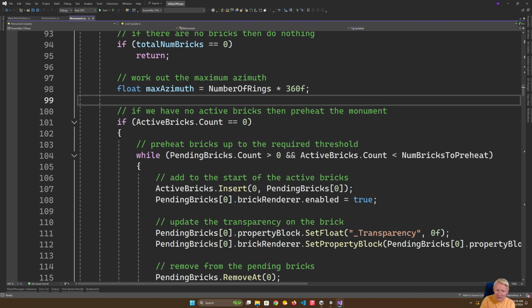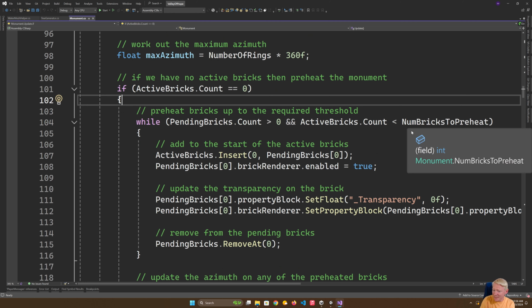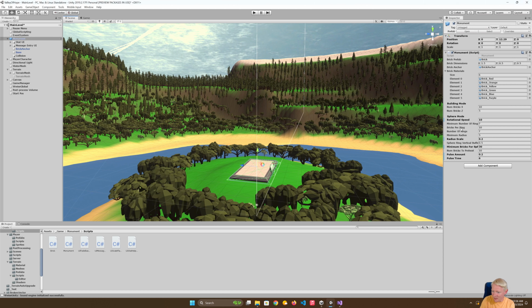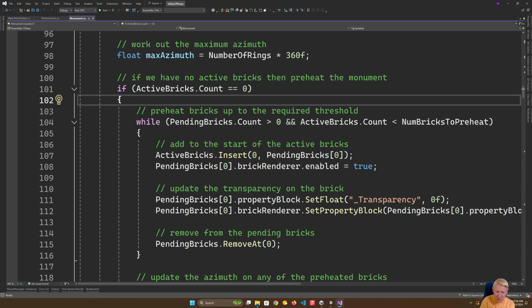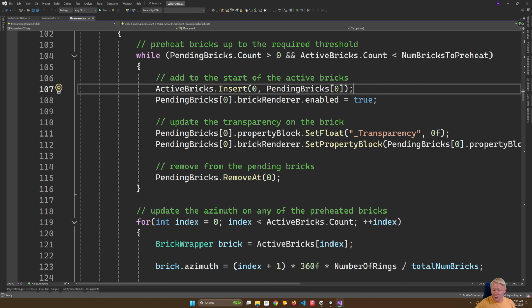We did some bit of logic there to essentially preheat it, and we could control the amount that it should be preheating. The reason for that was to have as smooth a transition as possible. That just ensured a whole bunch of ones were already prepared, already positioned, so that from the very beginning a set of ones would already be there. By the time you moved over to it, you would be able to actually see those.